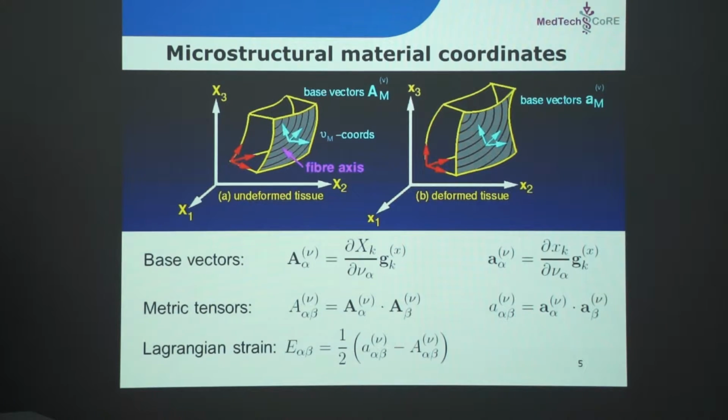So we develop our mathematical models to build upon that knowledge of that underlying muscle structure. And we need to use these microstructural material coordinates to do that. Similar sorts of things with electrophysiology. We know that the electrical conduction is fastest along these fibers and it's slowest transverse to those fibers. So we need to build those electrical conductivity parameters that we use to represent those physical features on top of these microstructural material coordinates.